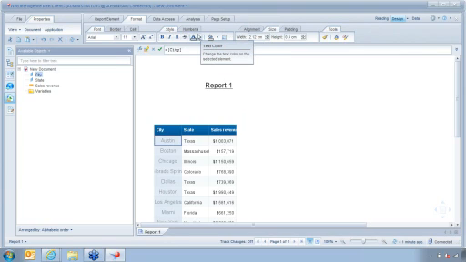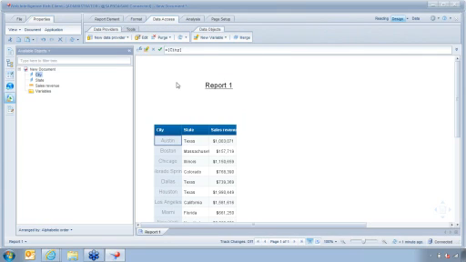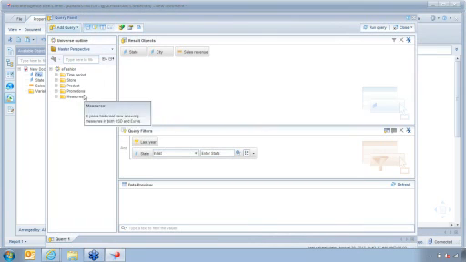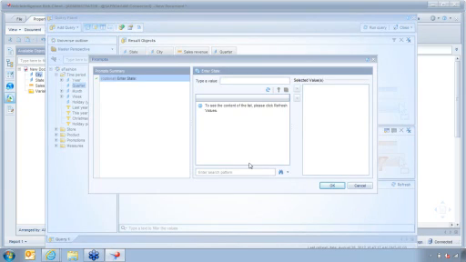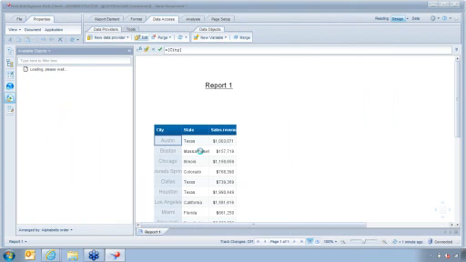Let's see, data access. Say that you wanted to add more elements to your report, you could do that by going to the Data Access tab and saying, okay, if I want to create a new query, I can do that in here. Or if I want to edit my existing one, I can just click on the Edit button and then add more objects in here if I needed to. All right. Let's say quarter. Let's run that. And then let's bring that over as well.